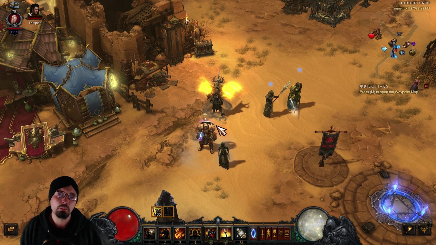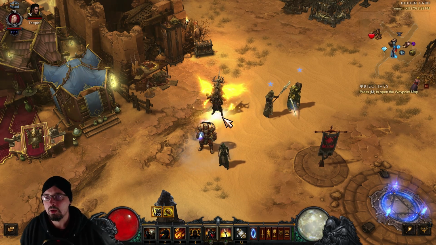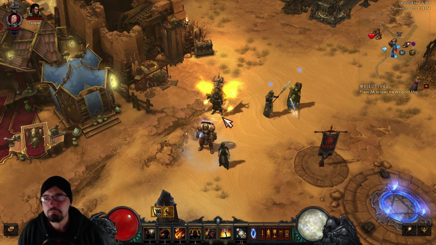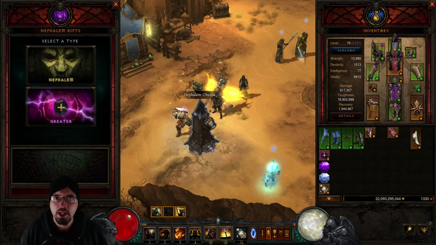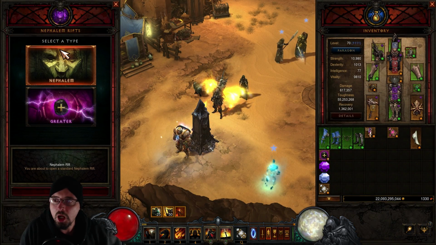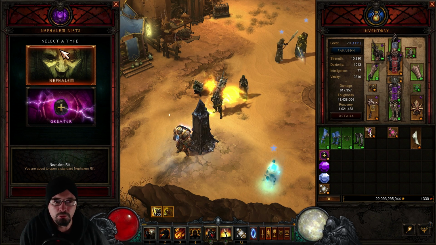In this video I will be showing you how to do normal rifts, Nephilim rifts, and greater rifts, and also just giving you some strategy and best practices and showing you some items that actually might help you in your journey. Now, starting with the very basics, a Nephilim rift is an instance that you can get into where you can kill a bunch of monsters.